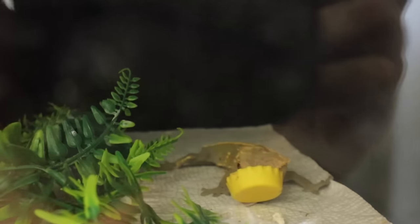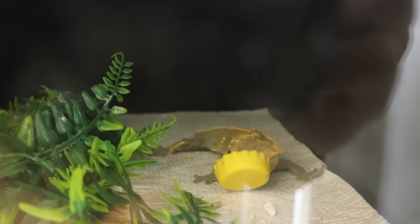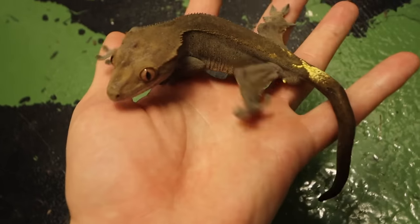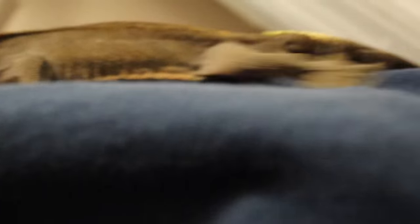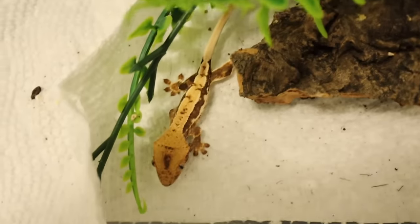Can you guys see that little guy right there? He is playing with his food — he's trying to eat his food bowl. I don't think that's how you get it done, brother. You guys remember that big old cappuccino we just got like the other week? He's doing great, look at him go. The little babies are doing great.